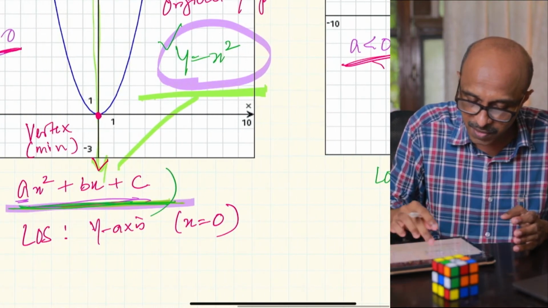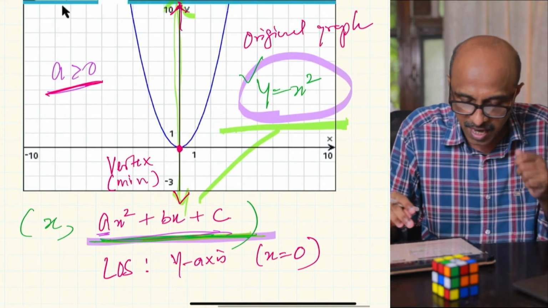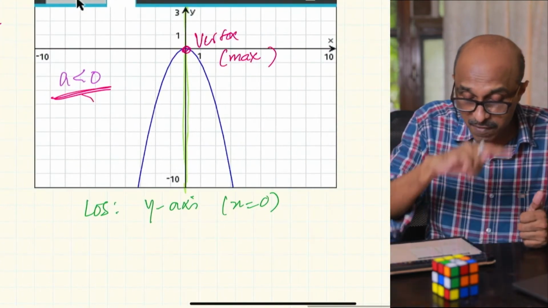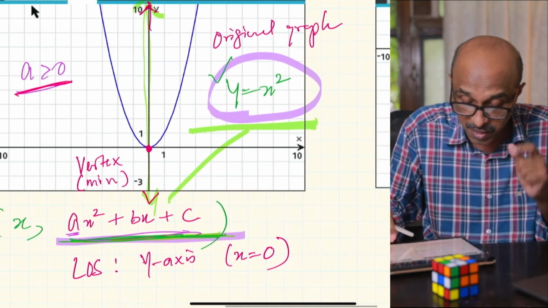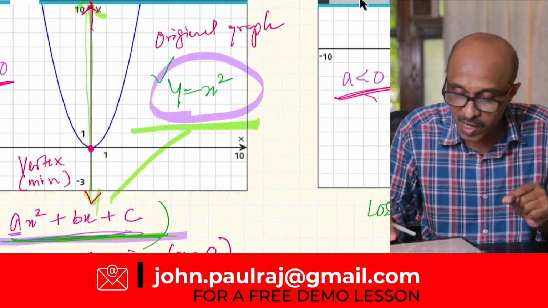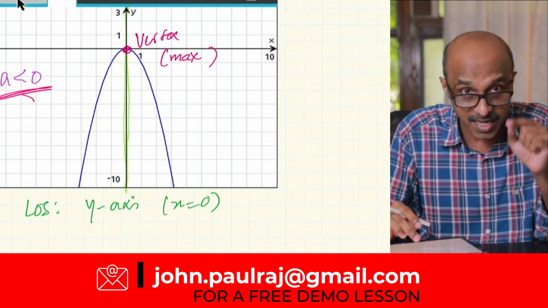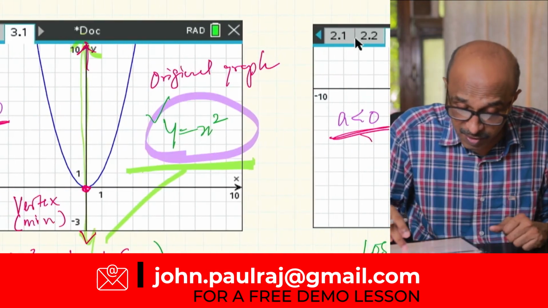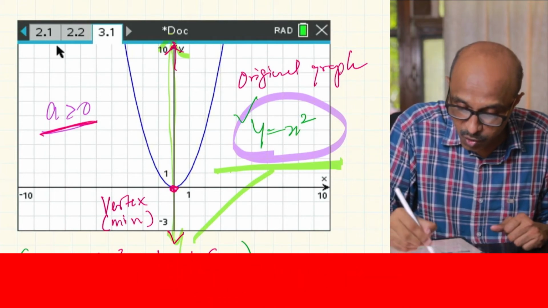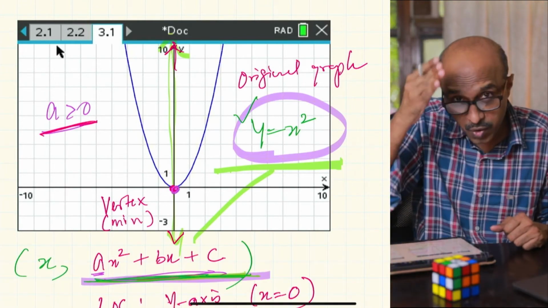So there are three things that we've seen. One is that a is positive gives you a U-shaped parabola, whereas a is negative gives you an inverted U-shaped parabola. We talked about the vertex. That's where when a is positive, you've got the minimum value. At the vertex, when a is negative, you've got the maximum value. And the third thing we saw was the symmetry, the y-axis being the axis of symmetry, and how that passes through the vertex, the line of symmetry going through the vertex.